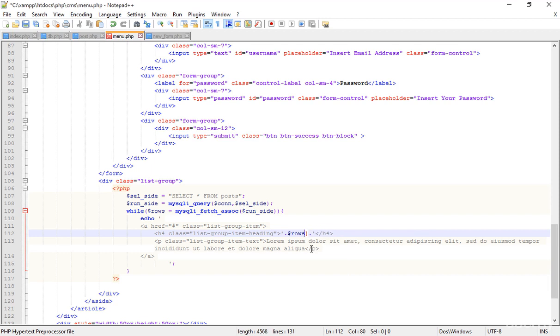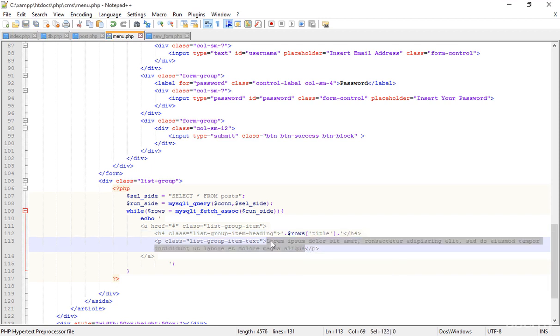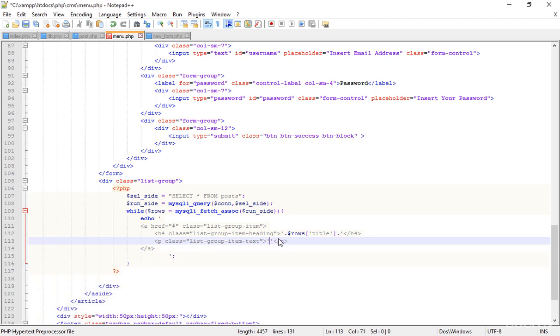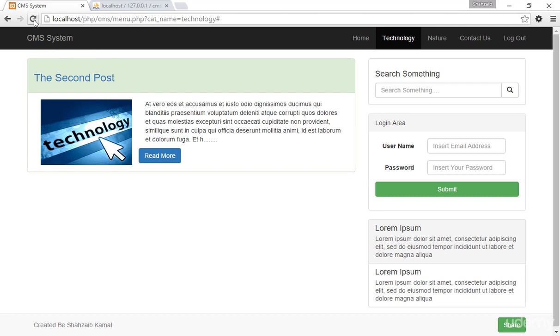Okay, title, save that and remove the whole thing, and the $rows and the other things like the description. Okay, description, save that and just open this in the browser.